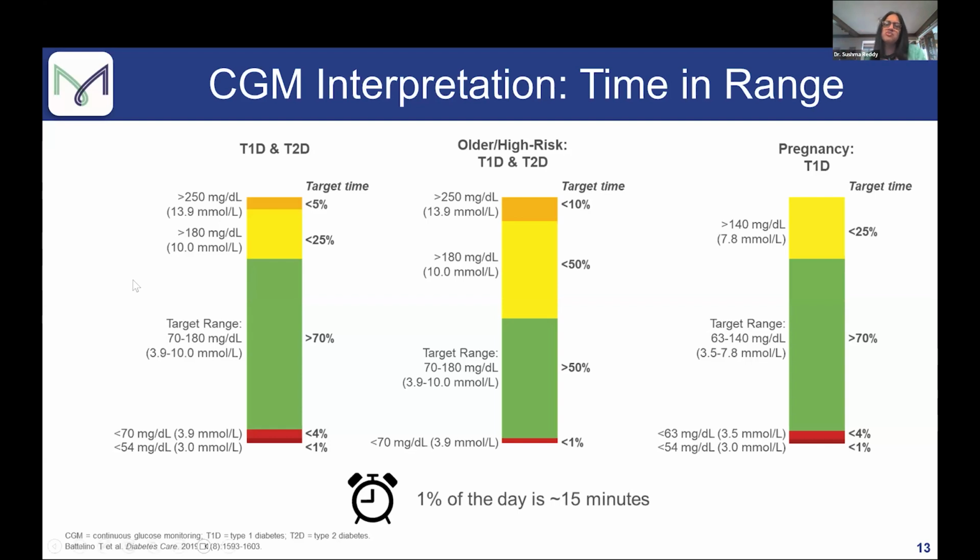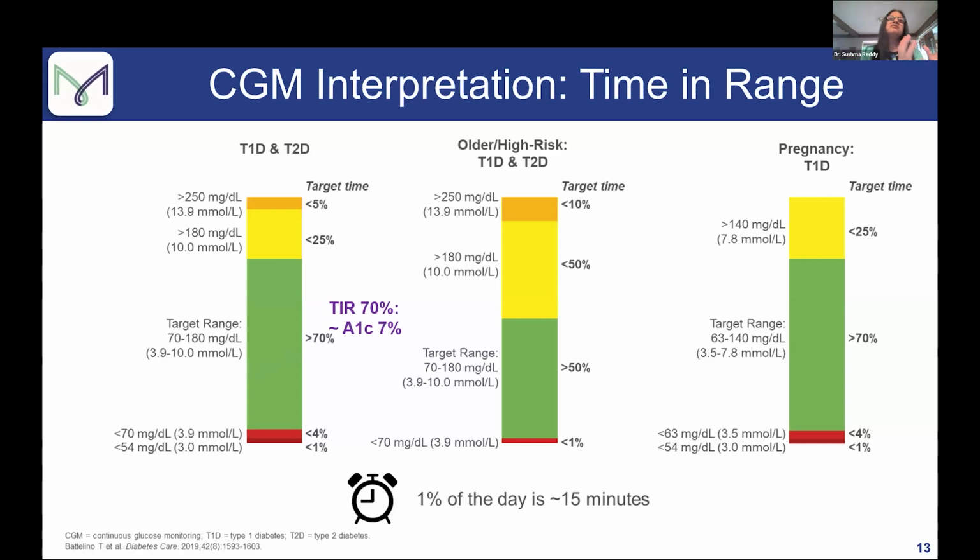And the way we did is we thought about where do we want those glucose levels to be? The target range is 70 to 180. That means after a meal, you want it under 180. And I would like you to remember 70% as the magic number. So we want 70% or more of the time to be spent with glucose values in the 70 to 180 target range. So again, our target range for glucose values is 70 to 180, and we want our patients to be there more than 70% of the time. And all of you are, I'm sure, used to the goal A1C of 7. Where do we want to go?